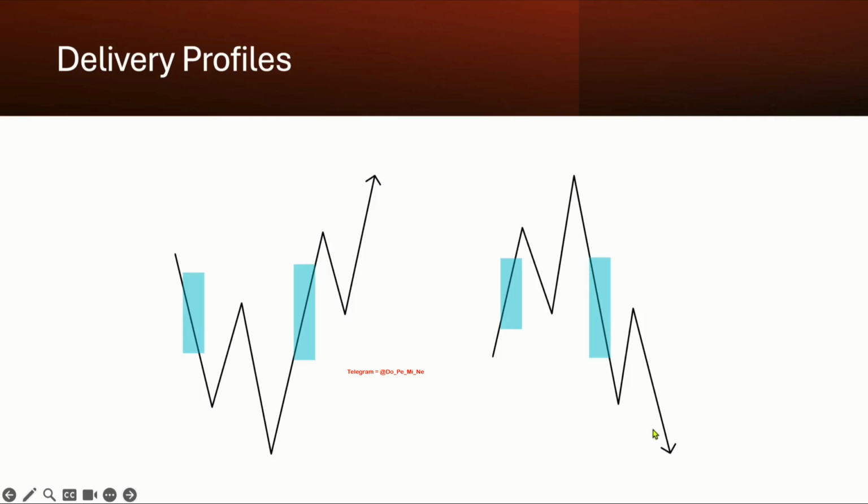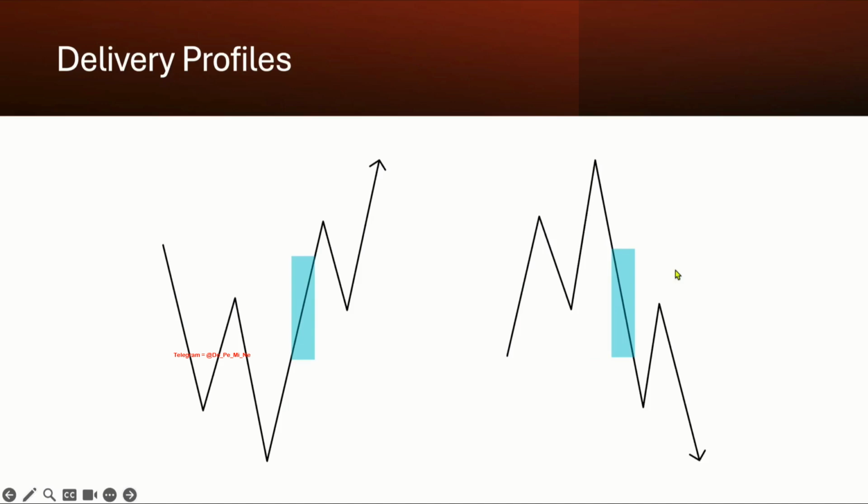and the moment we trade away from it, right here, we rebalanced that area. So the imbalance gets rebalanced the moment that we trade away from it, and that's very important to understand. The retracement into an imbalanced price range is repricing, but the move away from the imbalanced price range is the rebalancing aspect.